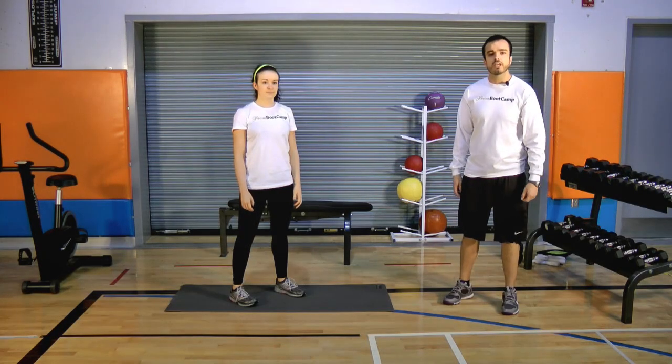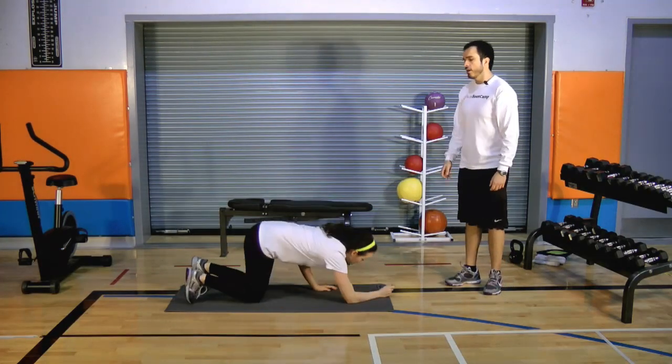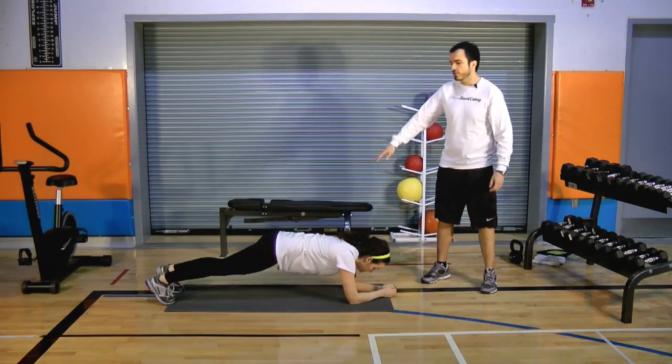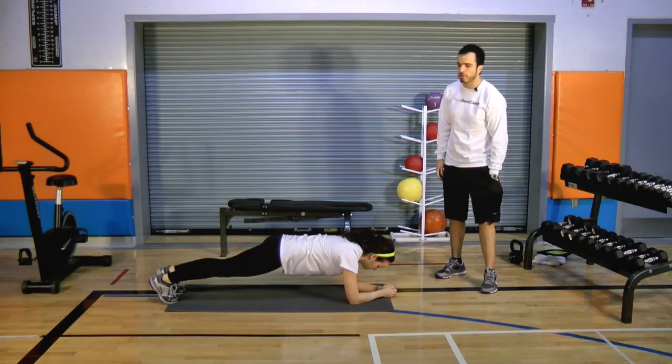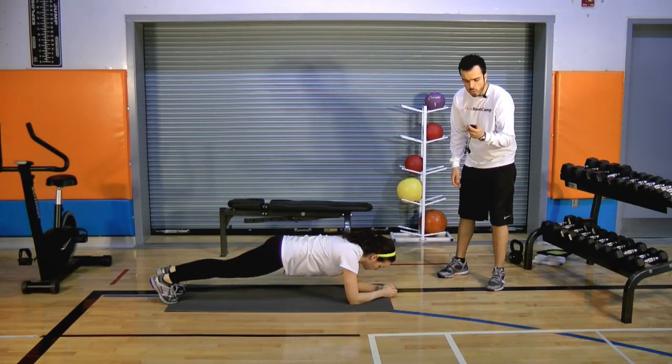Last exercise of the circuit, regular plank. Get down on the floor, plank position, core tight, back straight. We're ready to go for 30 seconds. Let me grab my timer. Three, two, one, and go. 30 seconds.